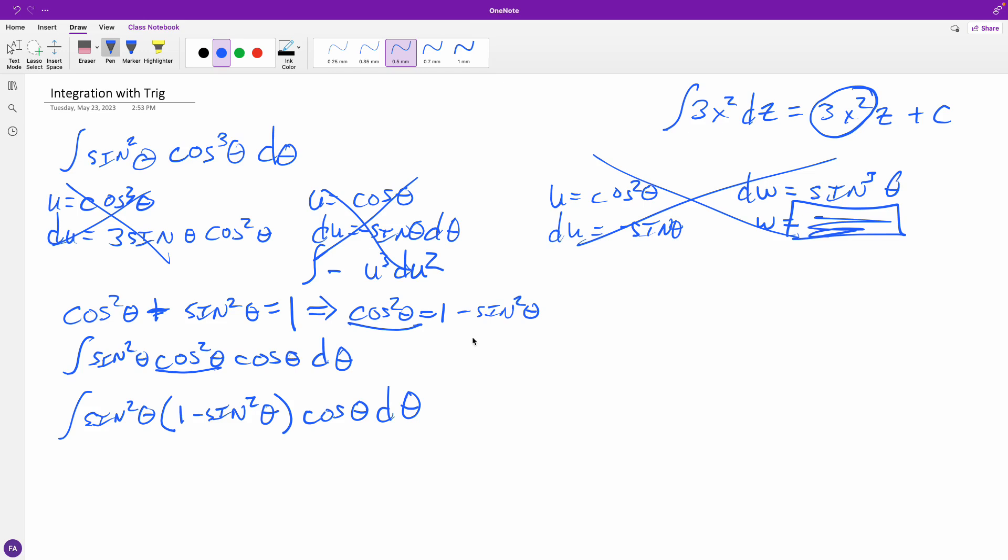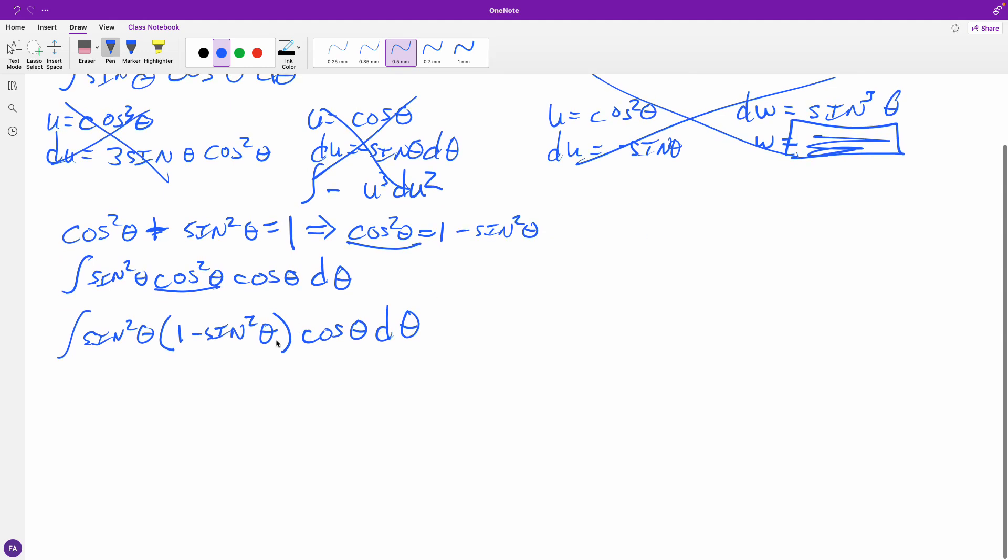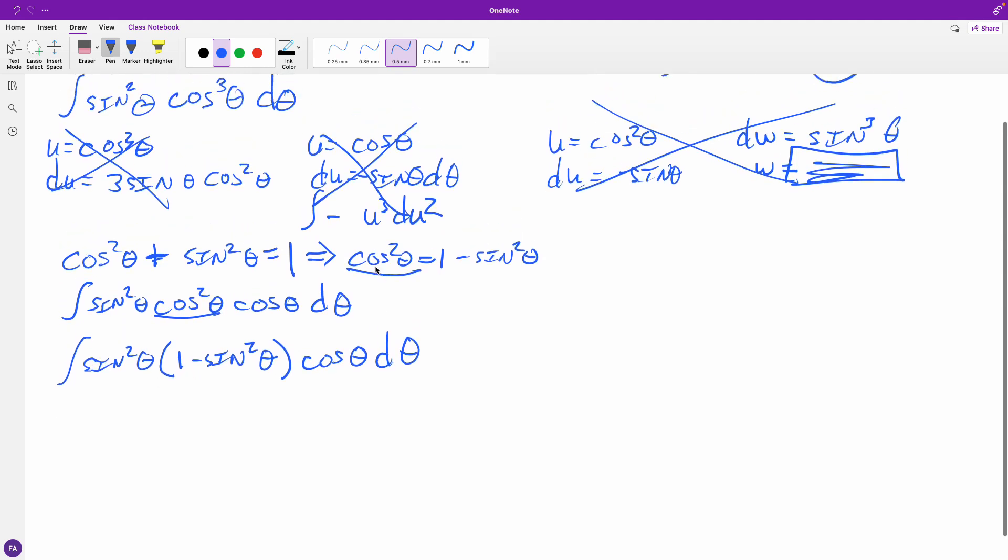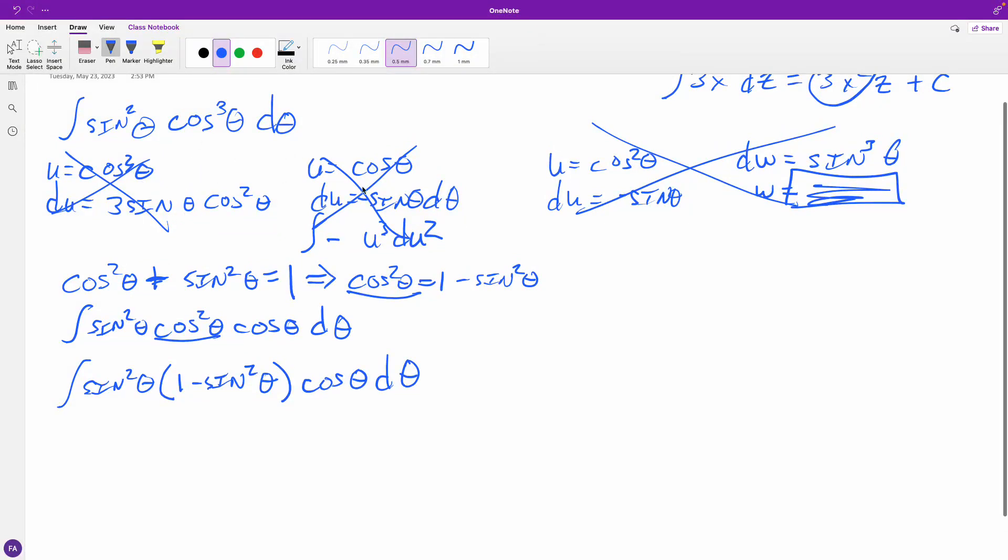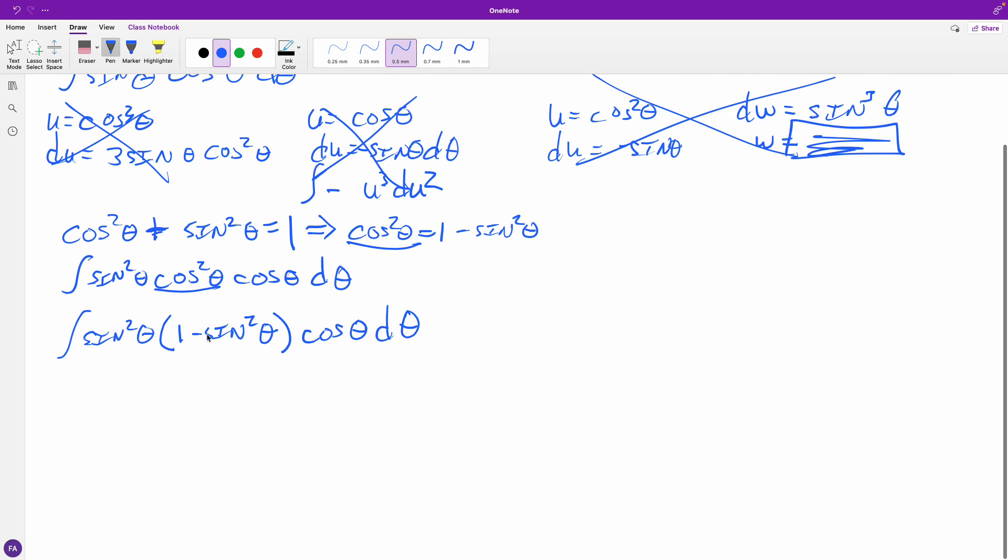Somebody may be thinking, how does this make it easier? Shouldn't we just stick with integration by parts? Well, just go with me on this. The idea here, the problem we ran into with integration by parts is that we had too many or not enough of the sines and the cosines in there. So what we're trying to do here is set up a scenario where those pieces are suddenly lining up with each other. So notice here, I have a binomial, and it's being multiplied on the back end and the front end by two different pieces. So if I go ahead and distribute out my sine squared and my cosine, I end up with sine squared theta cosine theta minus sine to the fourth theta cosine theta.